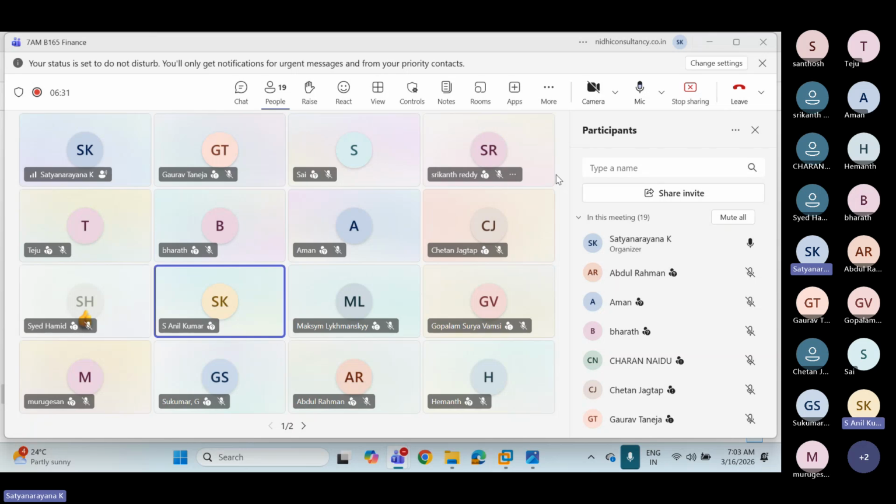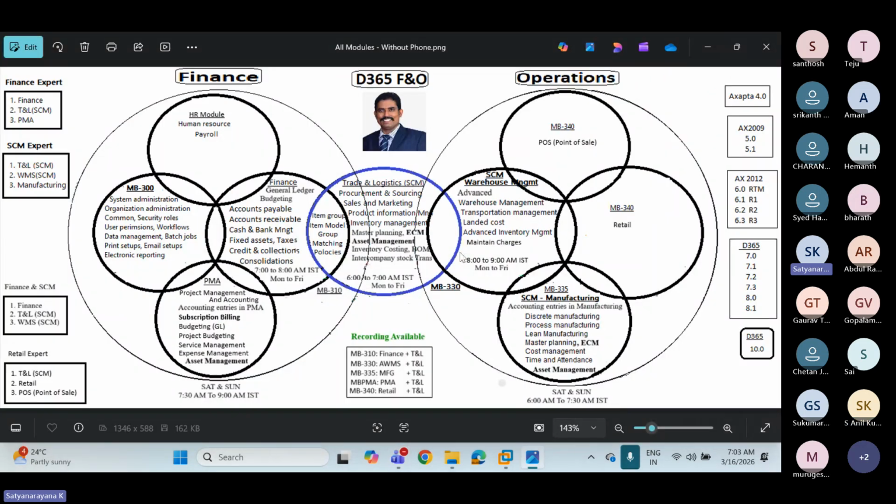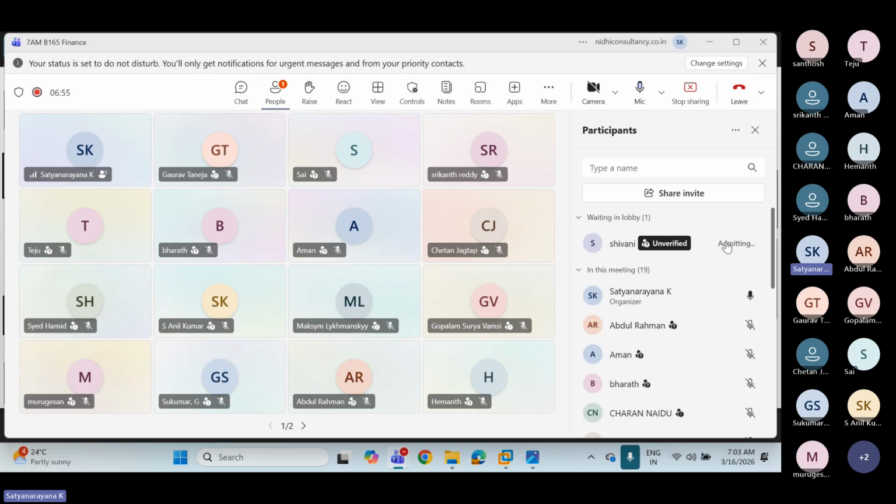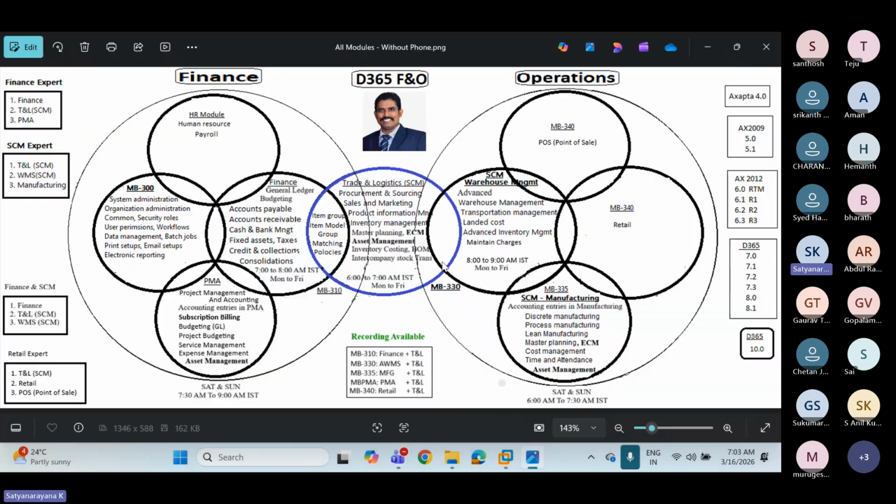Yes, okay, fine. So Syed, you are asking whether you can learn inventory deep dive. In training institutes, no one will teach you inventory costing: FIFO, LIFO, weighted average, moving average, and standard cost methods. Trainers usually do not teach those methods, but I will definitely teach them in a deep dive. You cannot learn inventory costing from other trainers. As per my knowledge, I am the only person teaching inventory costing, which is a little bit complex process.